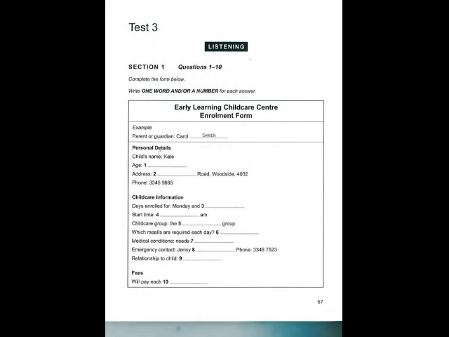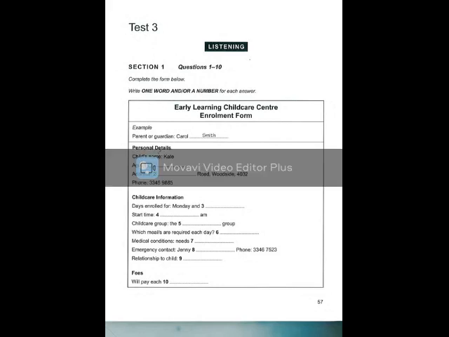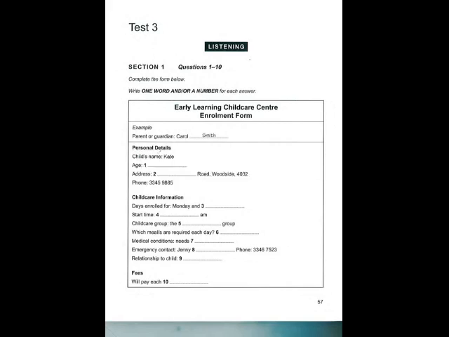Now, does she have any medical conditions we need to know about? Does she have asthma or any hearing problems, for example? No, but she does need to wear glasses. Oh, I'll make a note of that. Yeah, she's pretty good about wearing them. She can't see much without them.